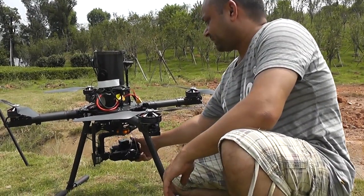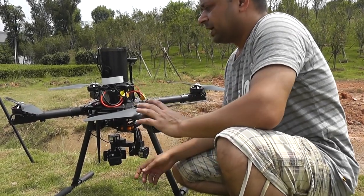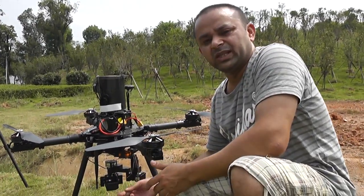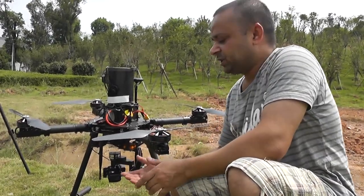Flight performance wise, I'm really, really satisfied. It offers plenty of speed and control, superb control actually, on manual mode even. So basically when I take off in manual mode, it almost feels like I'm taking off in GPS position hold mode. You can always take off in GPS position hold mode.